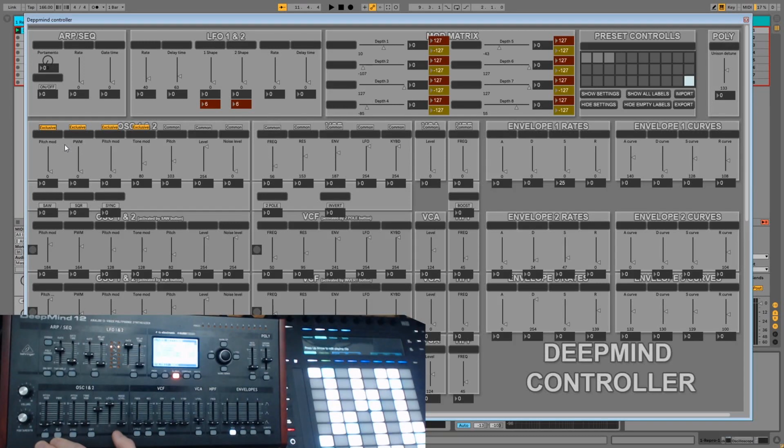The first mode, when all buttons are lit, is the row here. When you hit the saw, you will only control this row down there. If you hit the square, you will only work with this, and with the sync button, you will only work with this one.